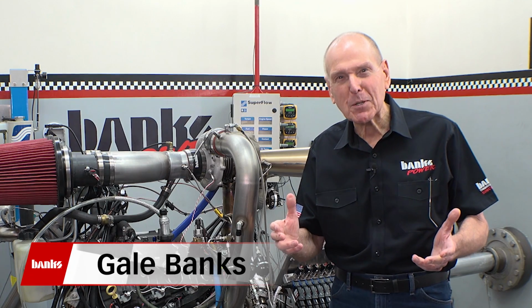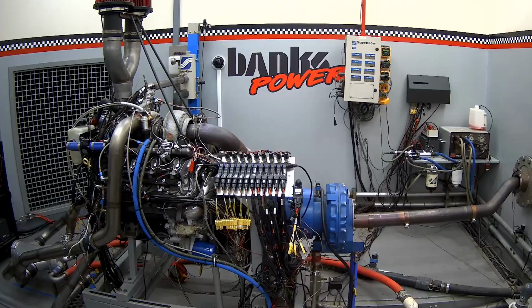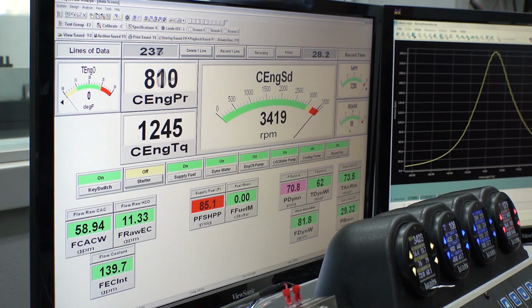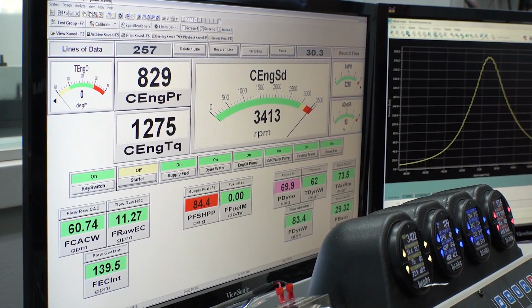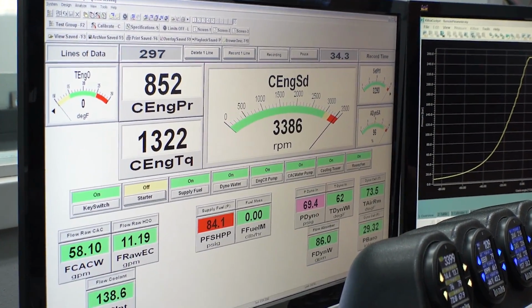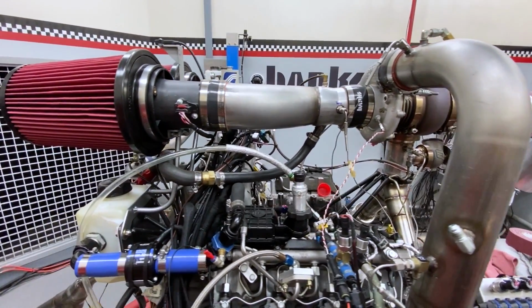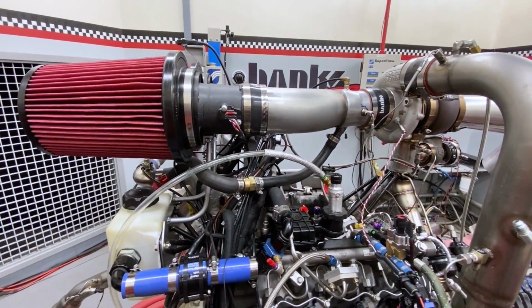I'm Gale Banks. Welcome back to Dyno Cell number 2. Last time we checked in, this stock Duramax L5P made 852 horsepower. In this episode, I intend to break 900 and use less fuel per horsepower doing it. To pull that off, we've made some changes to the exterior of the engine.